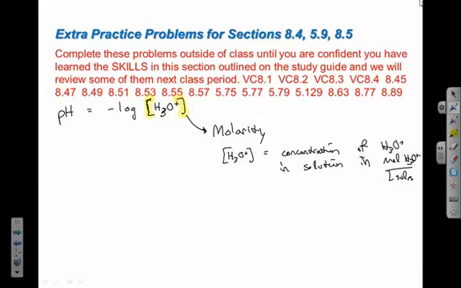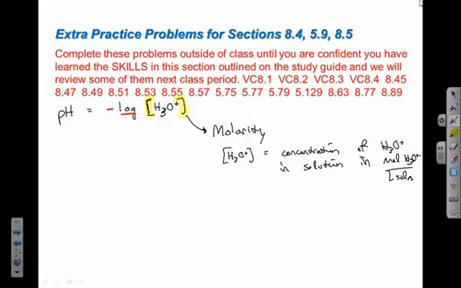So what this means is the way that this log function works, the more H3O plus I put in, when I take the log of that and then include this negative sign, the lower the pH will be. Right, so when we think about molarity, that's moles of solute per liter of solution. So you all have some idea of what a liter is, right? You've probably all had a liter bottle of water. It's not a lot. It's a medium-sized bottle, right?